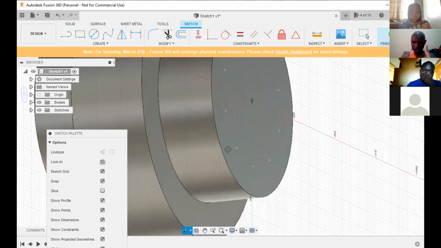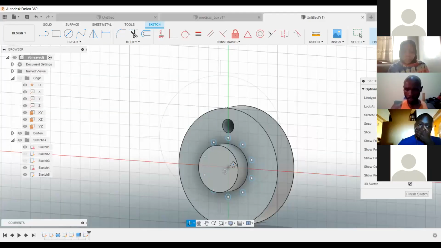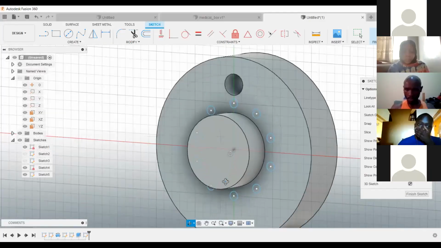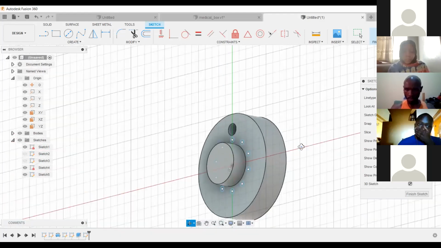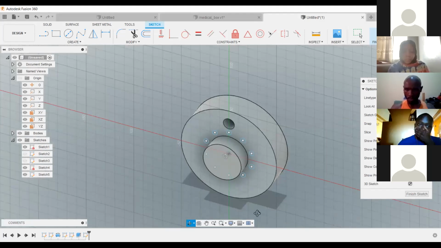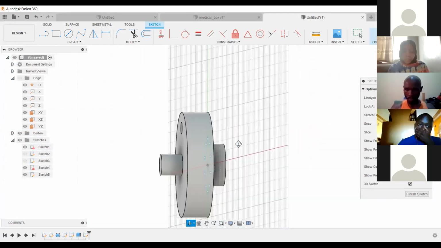Just look at my screen and see what I'm doing. A minute, 1 minute, then you will be able to do it. Unaona screen yangu? Can you see? Mariam, naongea na wewe. Unaona ukiclick hapo orbit, ukiclick hapa orbit, unaweza i-change hivi. Unaona?